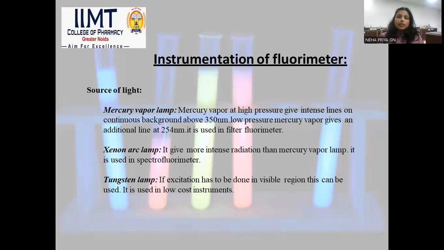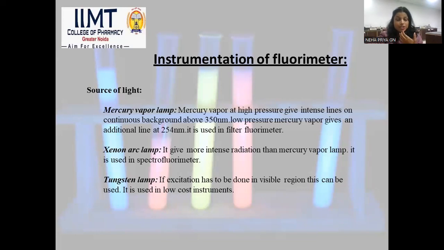Mercury arc lamp, as you have already been taught, is the most versatile source, as it is the most accurate one. But the problem with the mercury arc lamp is that you can't use it over a long period of time. It can't be operated for a big operation, because it will heat up, and whenever an instrument heats up, it will cause certain variations within its radiation.